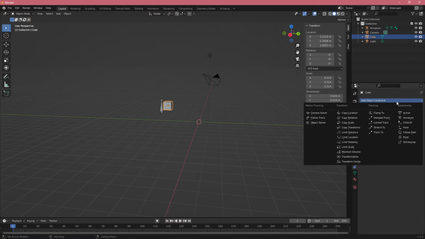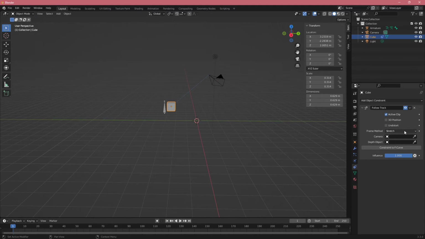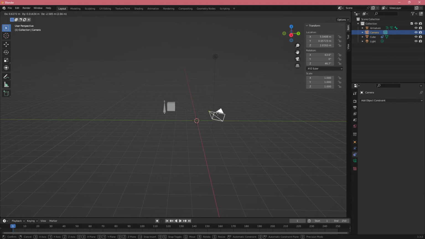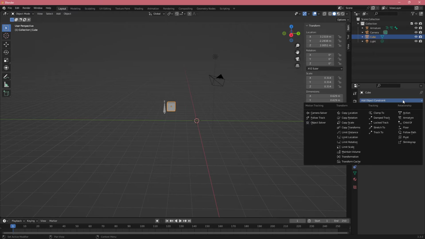And I think that's in general, it, what you would use. There are some more specific ones, but I don't think we have anything more specific. We can have Follow Track. This I think is useful if you actually have a track. Right now we don't have anything animating. But yeah, I think that's about it. We also have something like Floor. Yes, this is similar to Limit Location, so we don't have to go through it.